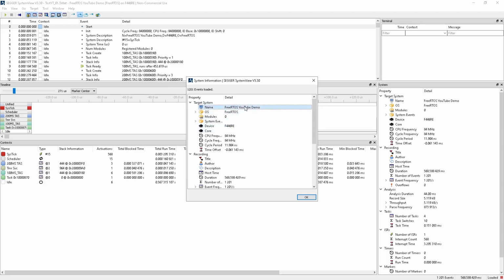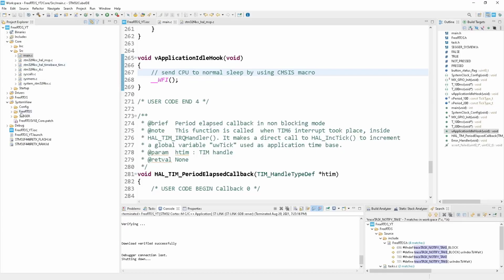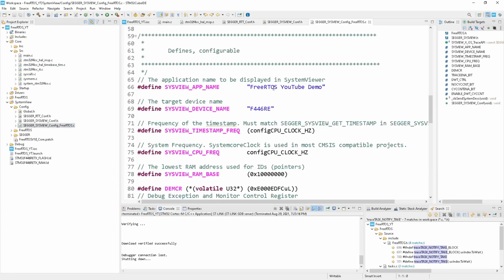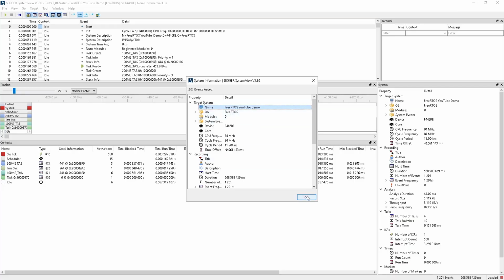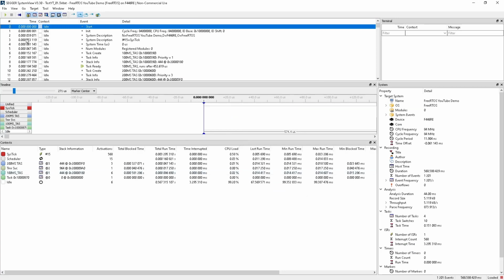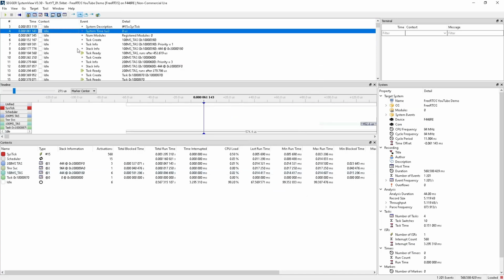Here is the device. These are set inside the configuration file. So we can take another look. So here, from this part of the FreeRTOS.c file, the string is taken from there. Let's press OK. And here we can see what was happening.